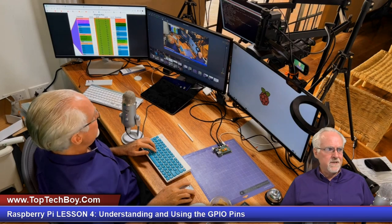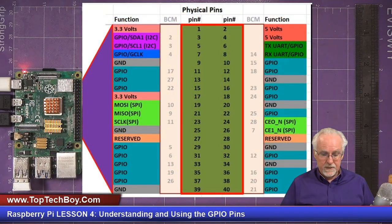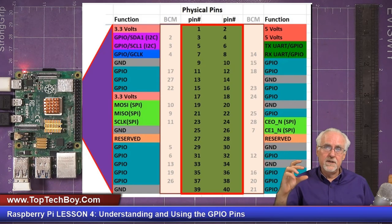But enough of this looking in my studio. Let's jump in and let's talk about those GPIO pins. All right. First thing I'm going to tell you is the GPIO pins on the Raspberry Pi are not as straightforward as what we had on the Arduino. On the Arduino, they were all laid out logically. You had your analog pins, you had your digital pins, they were all labeled.